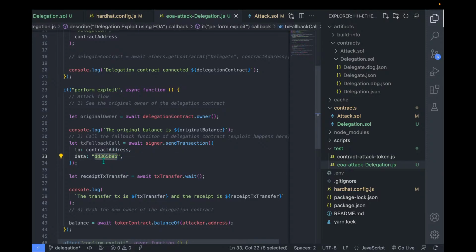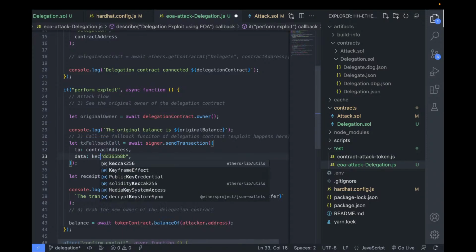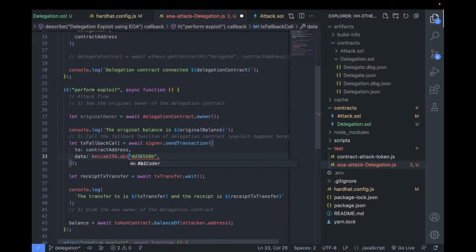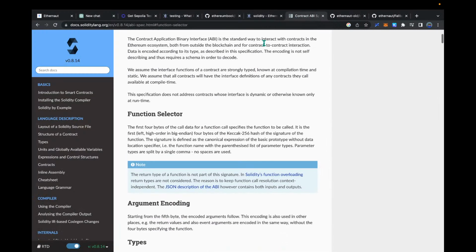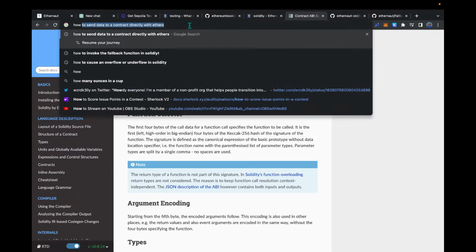Now, what if this had, let's say, an integer, and I had to pass in data inside of it? That's where I would have to do the abi encoding part, right? And you have to do the signature along with the arguments, if it's a uint. Nothing's going to happen here because the function is not expecting any parameter. You could send as many. The function selector depends on the signature.